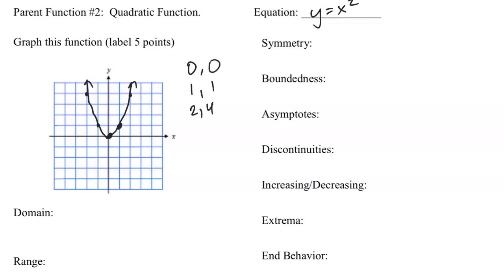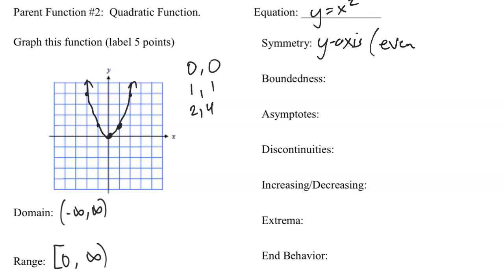Okay, what would we say the domain is here? Well, there are no restrictions on x squared, and so that's going to be negative infinity to infinity. The range are the y values read from bottom to top, so the smallest y coordinate on that graph is 0. It's going to be included, since we actually have a point that's touching 0 on the y-axis, and then it goes up to infinity. Symmetry. Well, this graph is symmetric to the y-axis, as you can clearly see from the picture, which means that the function is even.